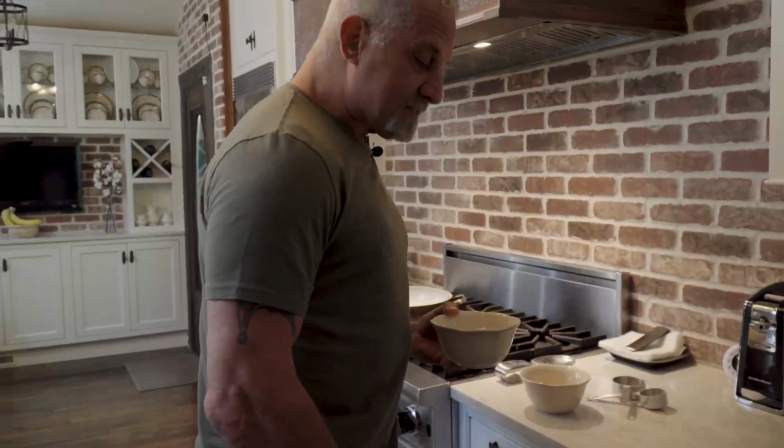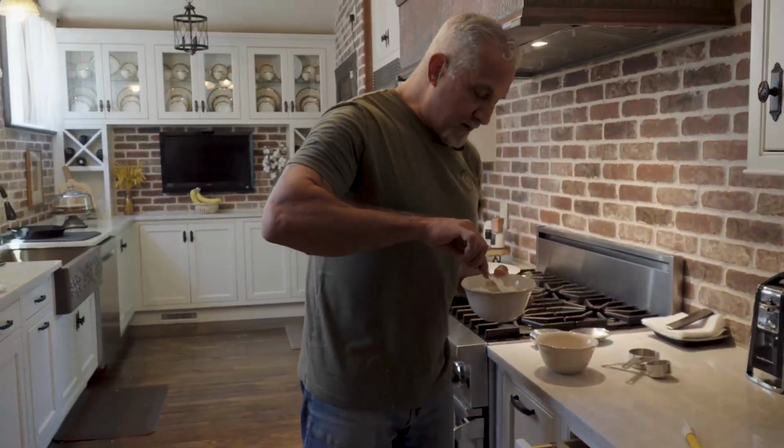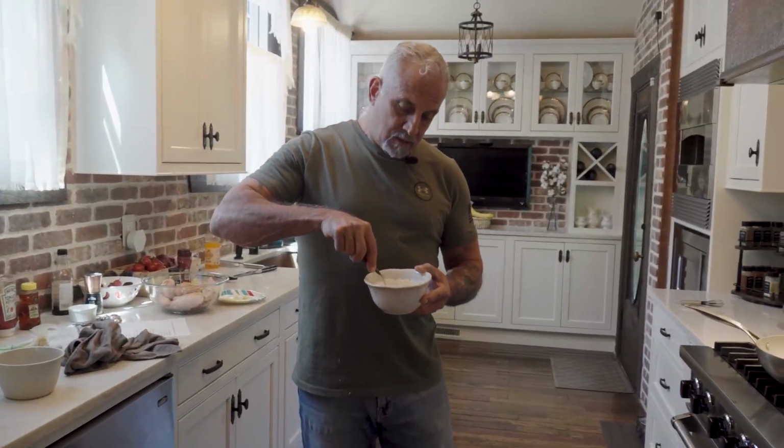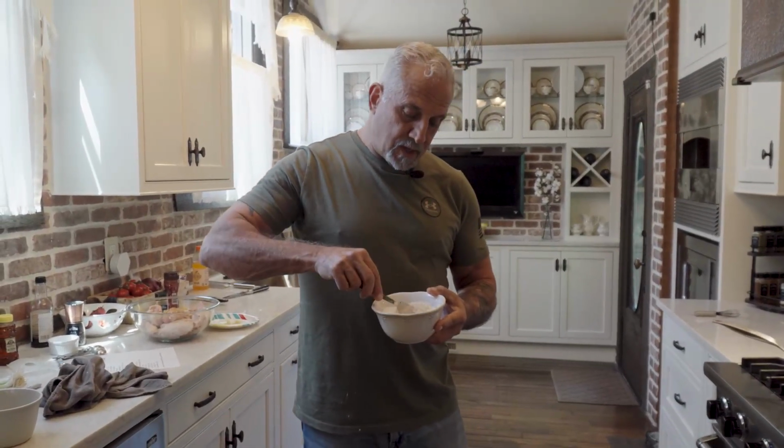This is the key, man. The cornstarch. I don't know how I went so long cooking without knowing that trick. If you want really crispy wings.